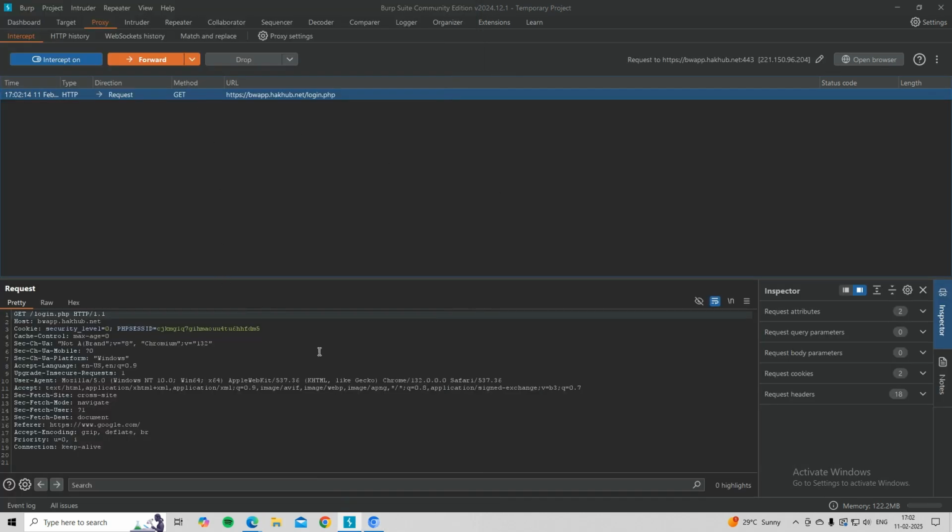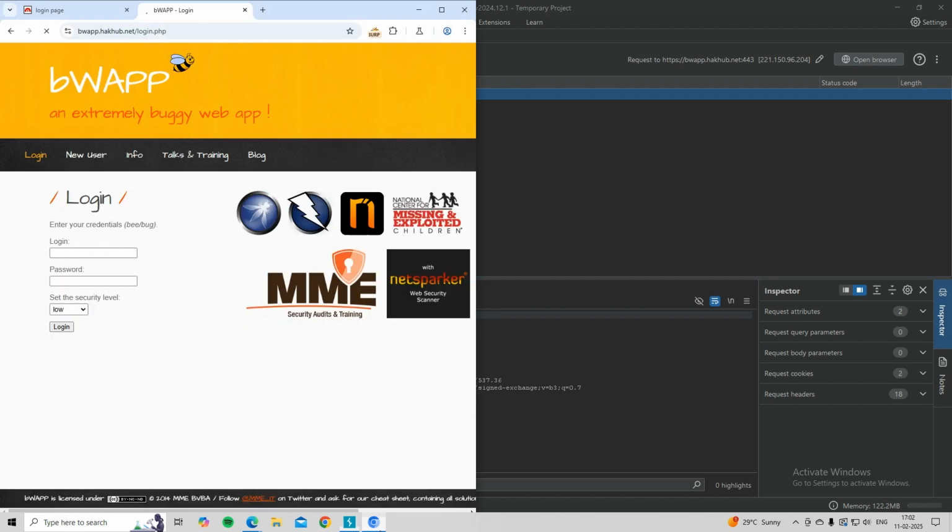So I got this request over here. Imagine I know the username of a particular individual. Let's think that the name is Anna, and let's type some random password. We don't know the password, we are just checking whether this could be cracked via brute force. So I'll type some random password and hit login.